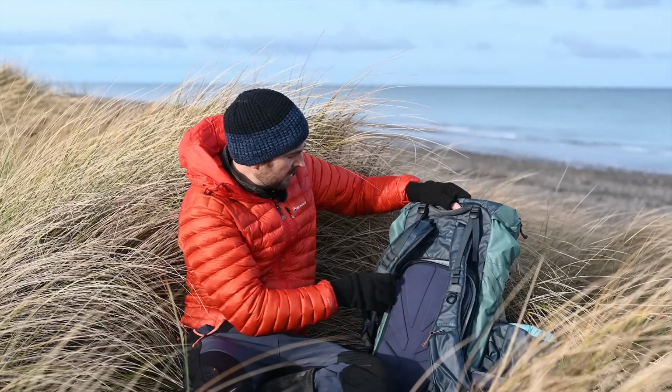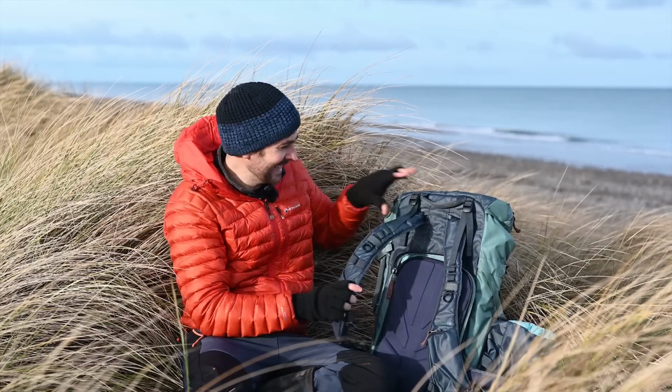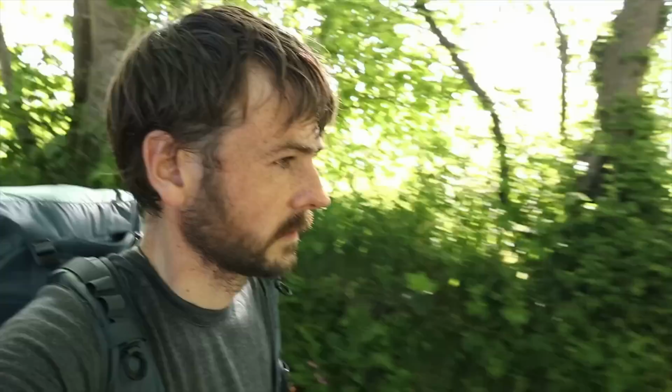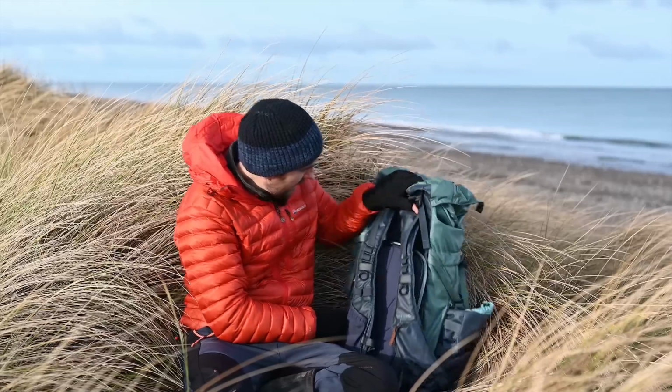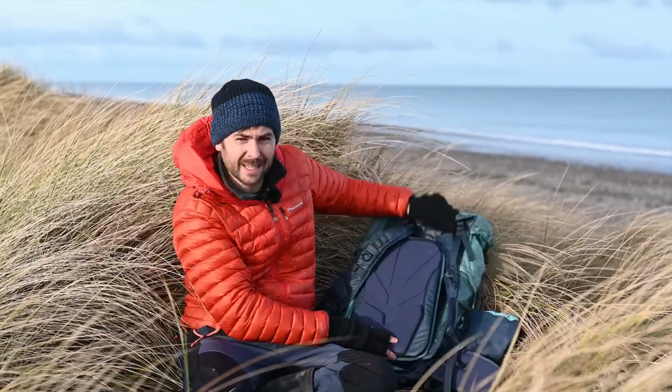And very comfortable. Probably my biggest criticism of it is it squeaks a lot when you're carrying it. It's got a very annoying squeak noise. But yeah, that's about it really. Nothing else to say, and I think that is all my gear.